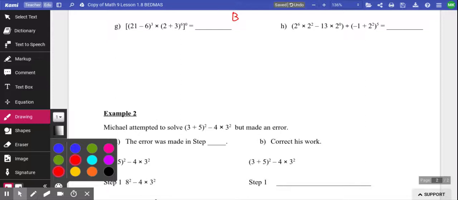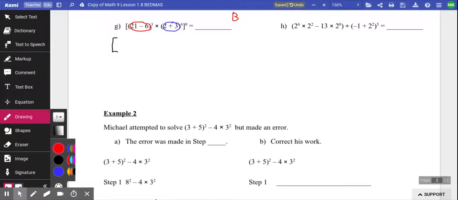When you read brackets, you want to go to the smallest set of brackets you have first, which would be right here and right here. Those are the calculations you should do first. Everything else should remain the same, including the brackets, in case they had an exponent on them or something. So when I look at those, I will have a square bracket. That red number will turn into 21 minus 6 is 15.